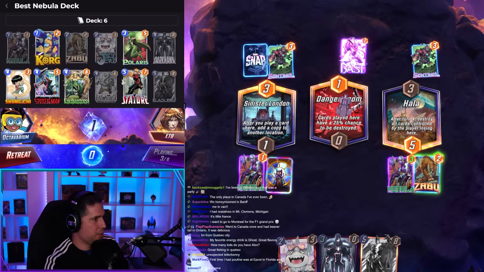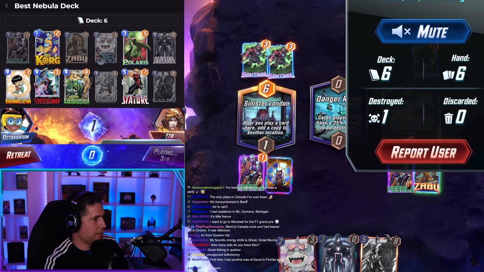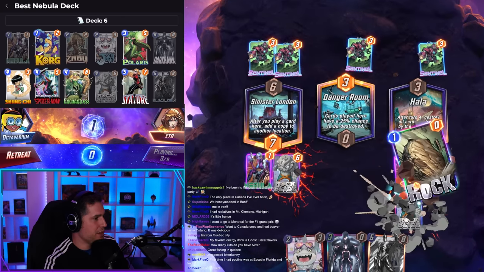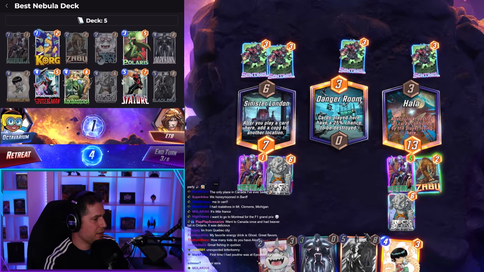It's Bast. Weird flex. Oh my god. Bro loves Sentinels. My god. What have you done? You're not even going to draw these. Rock and Hawk is just laughing.